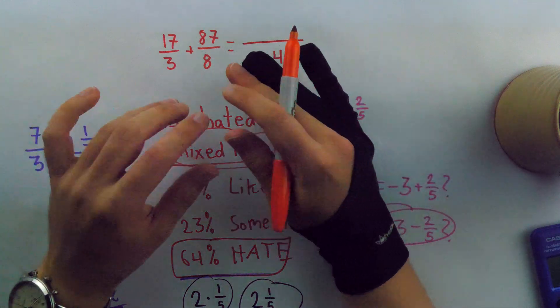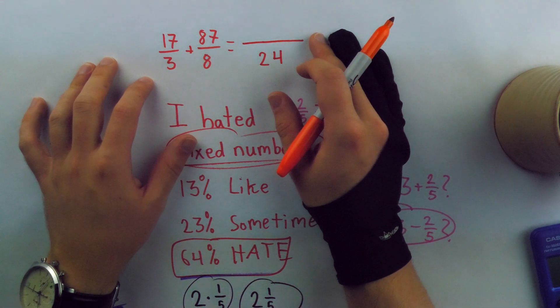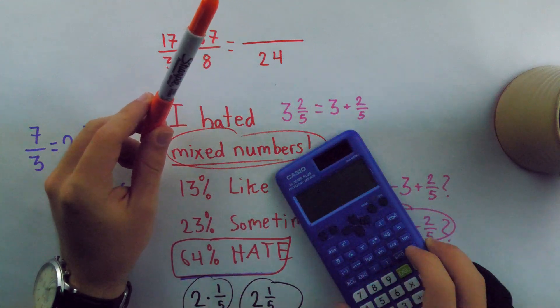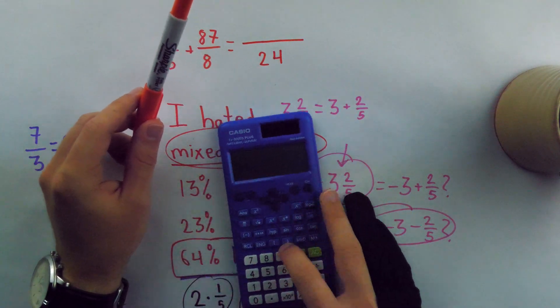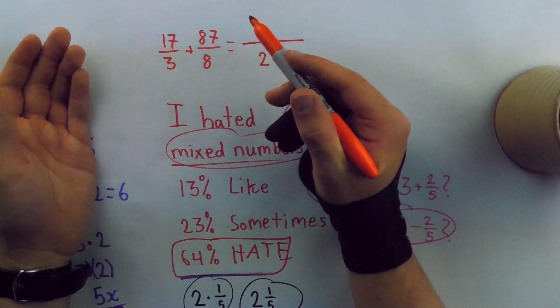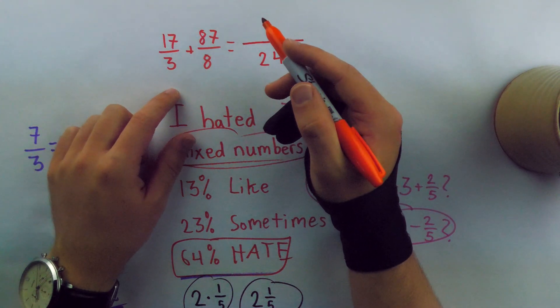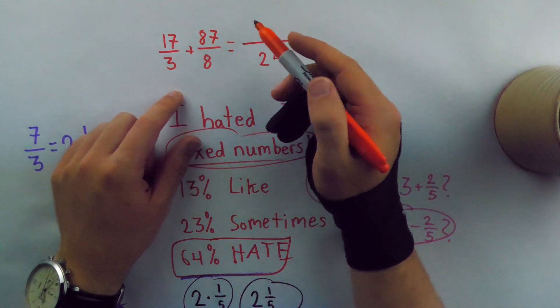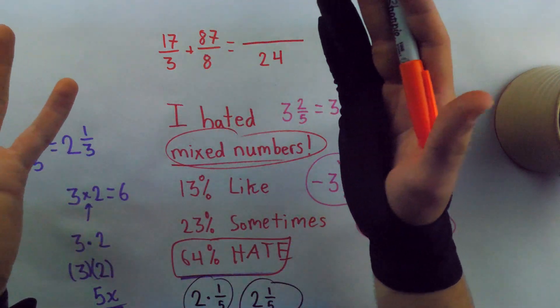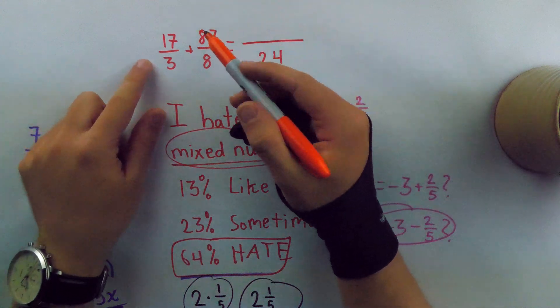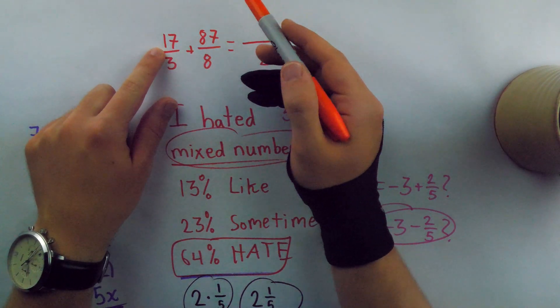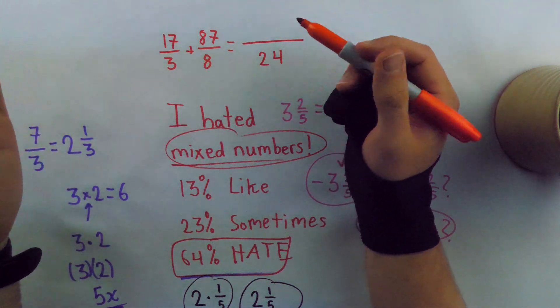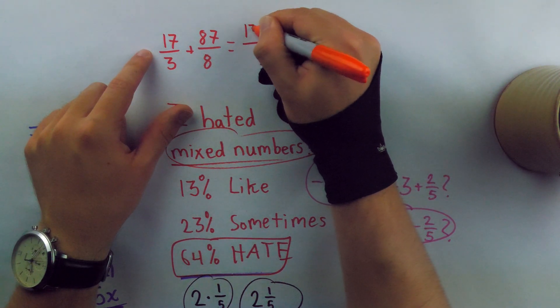Now, 8 times 17, for me, that's pretty easy. I like mental math. I do it a lot. It's fun. I feel committed a lot of times to not using a calculator, even though I have one here. That's not difficult for me. It's 136. Make sure I didn't screw that up. That'd be really embarrassing. 136, no problem. But obviously you could screw it up. The error is greater. We can just split this up as 8 times 10 is 80, plus 8 times 7 is 56. So 80 plus 56 is 136.